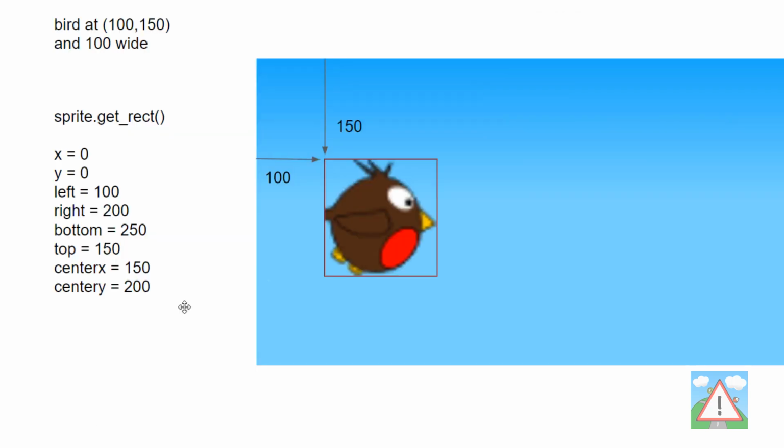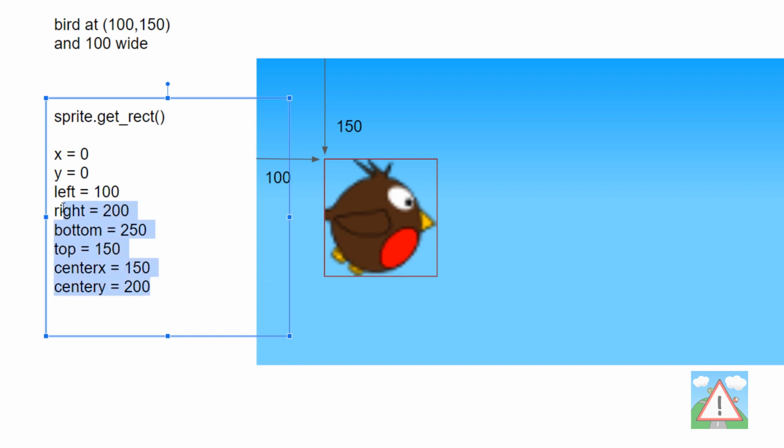And now, having a little look at sprites themselves, and this applies to the pipes as much as it does the bird. And it all evolves a little bit around the getRect function that's available from an image. So you can use your sprite or your pipe or your bird or whatever. getRect gives you then a rectangle, and you can use the properties of this rectangle to set the position on the screen. The thing that's very tricky is the X and Y are always 0. They're the top left point of the sprite relative to itself. And I've listed some of the other properties here because they're the ones that we'll be using to actually move our sprites around, so our pipes and our bird.